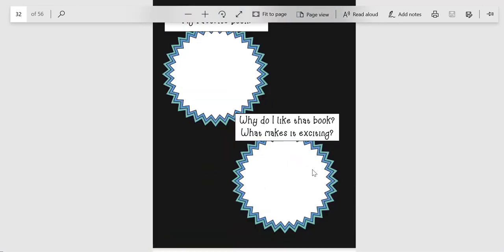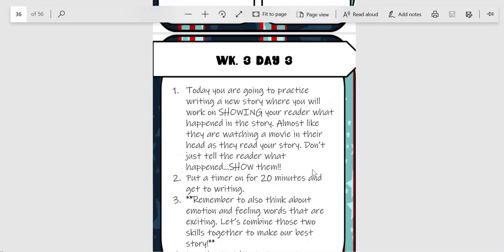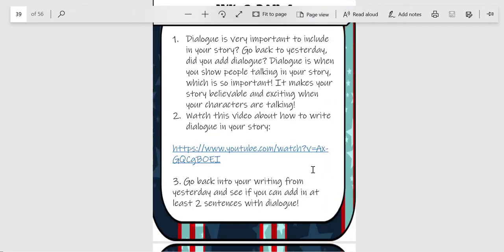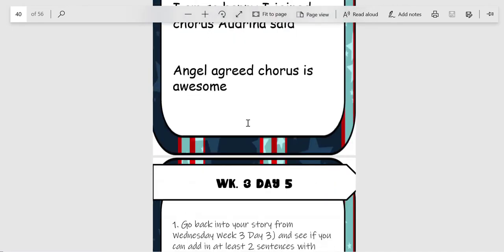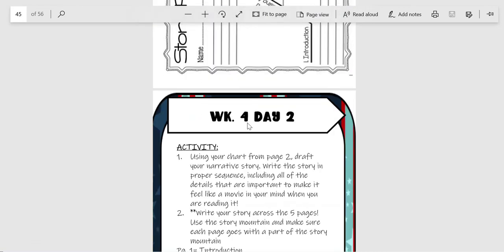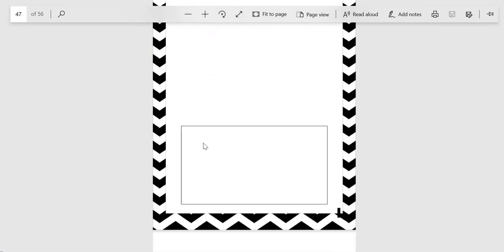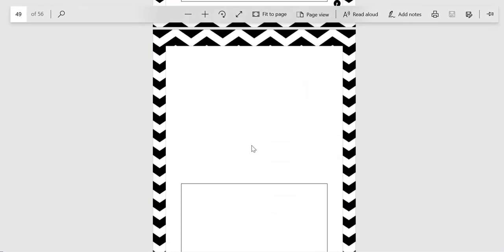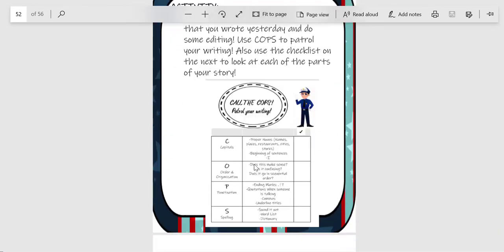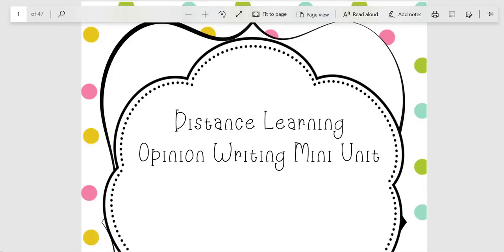Then they're going to be looking at spicing up their writing, making more interesting word choice, showing and not telling. Okay, writing some more. And then they're going to be learning about dialogue, how to mark up the dialogue, and then go back in their stories, see if they can add it anywhere. Checklists again, story mountains again, that rising action, introduction, all of those components, looking at those again, and then they're going to write our final draft and illustrate a final draft of their narrative story, again, editing, and then a rubric for the narrative writing. So you will always find a rubric in these, so that way you as the teacher can utilize those editable rubrics to give them a grade, if you're using distance, or paper pencil if you're using it in class.